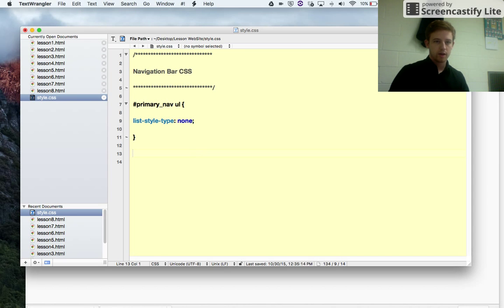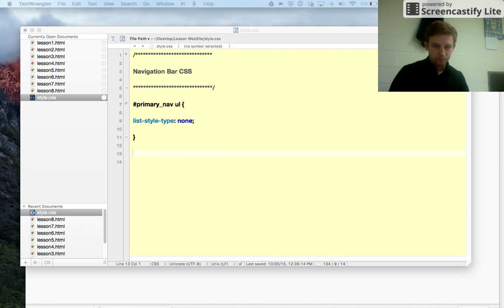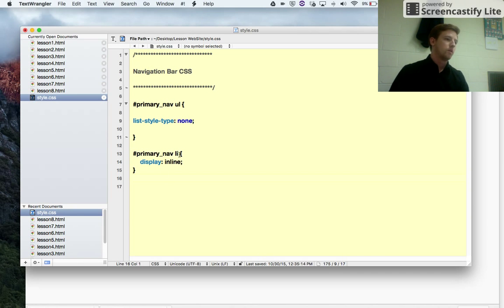So our next tag, or CSS selector, is going to be for the individual list items. Display inline essentially means display horizontally. So we're selecting our primary nav again.